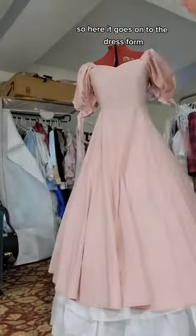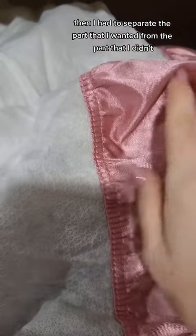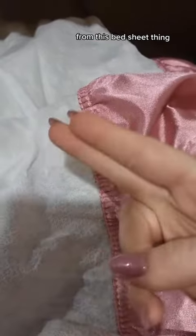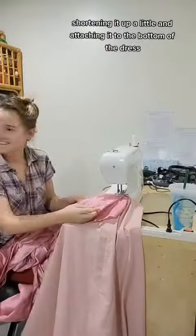I knew I needed to add a little bit to the bottom of the dress, but the question was how much. So here it goes onto the dress form so I can figure out how much trim I needed to add. Then I had to separate the part that I wanted from the part that I didn't from this bedsheet thing, which was pretty straightforward, and it actually ended up being wider than I needed, so here I am shortening it up a little and attaching it to the bottom of the dress.